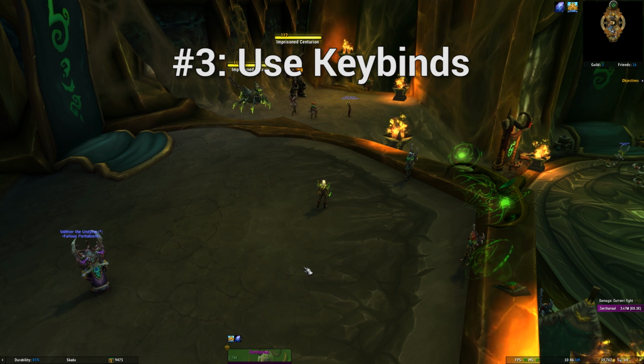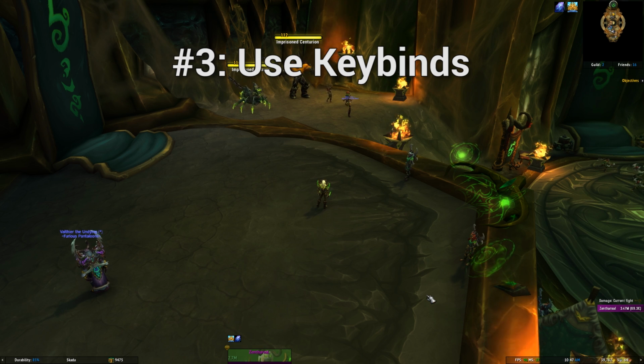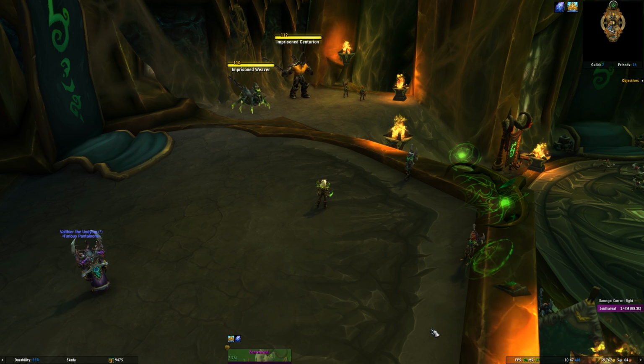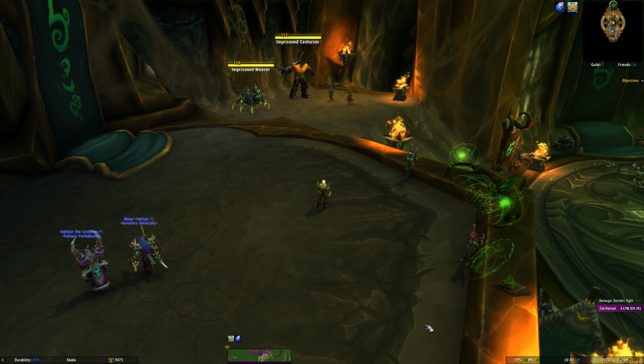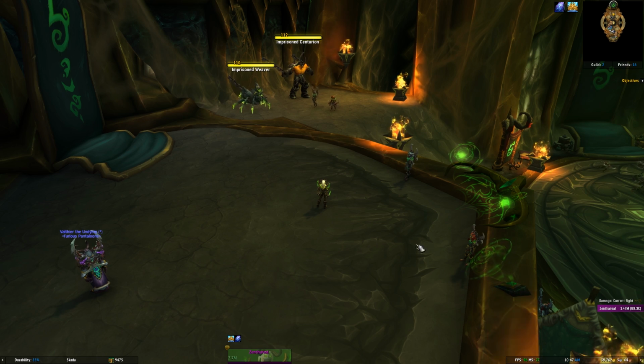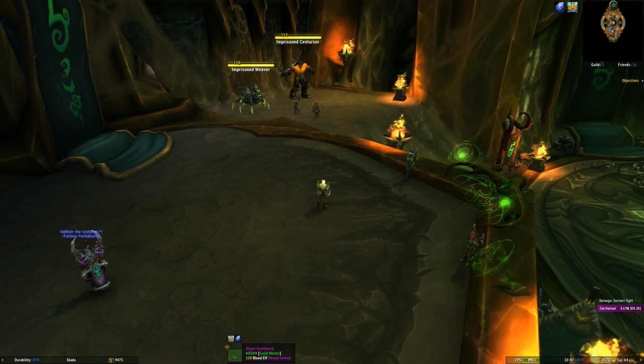I know tons of people who have very specific ways of setting up key binds. I'm not talking how to set up your key binds here. I personally use a Razer Naga. It has 12 buttons on the side. Do I use all of them? Not really. You don't really need to. And the way that I'm going to describe that is as follows.